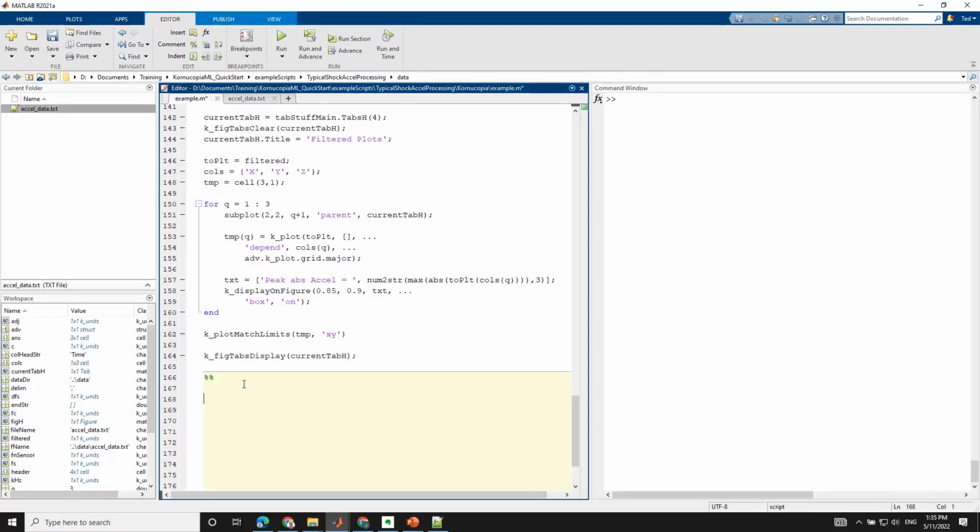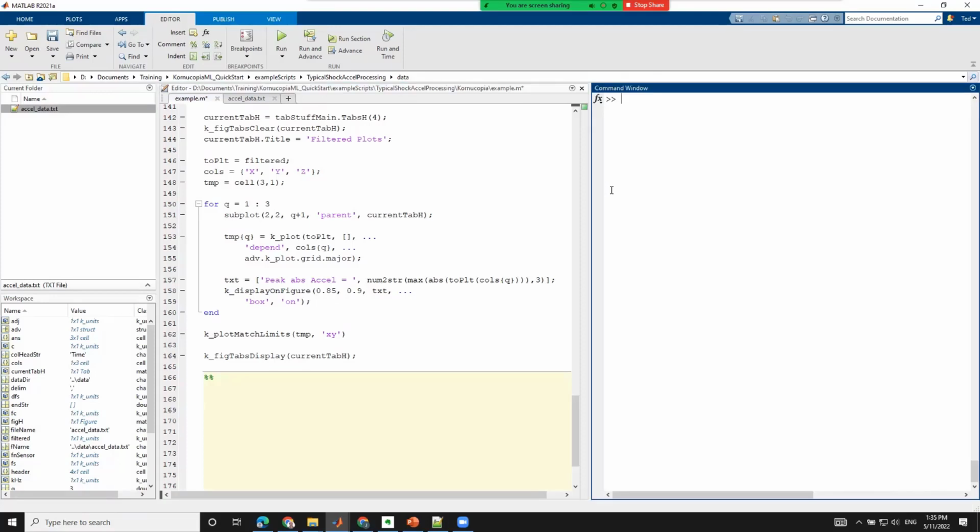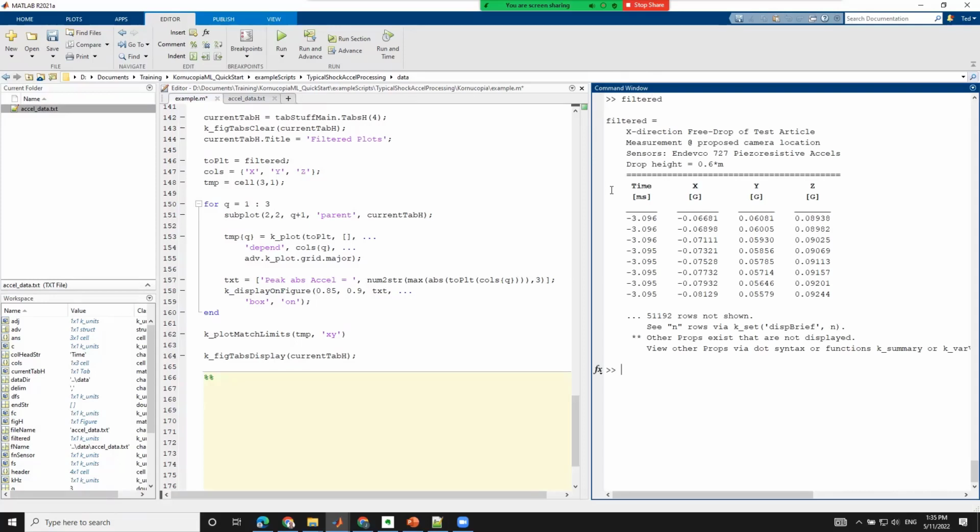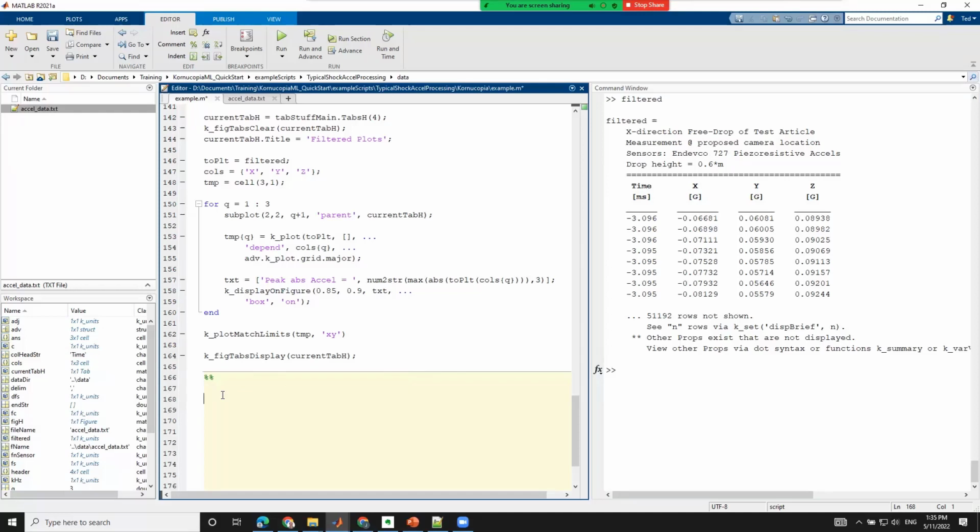So first thing we need to know is how high do we drop it from? So we know that from a couple places. One, we see it here in our thing, and we got that from the header from the text, from the original data file. So we could go extract it off of this, or we can extract it off of the header text. But since I have it here, it's easy to see, I will use that.